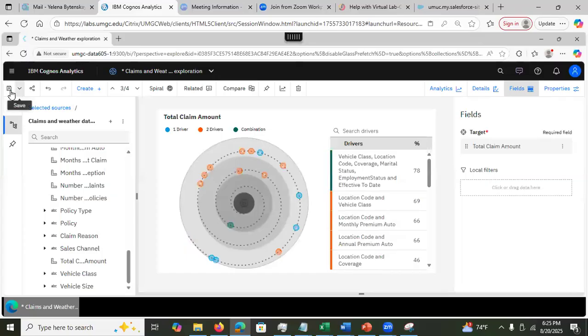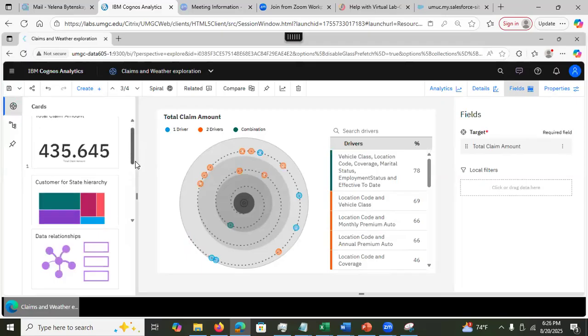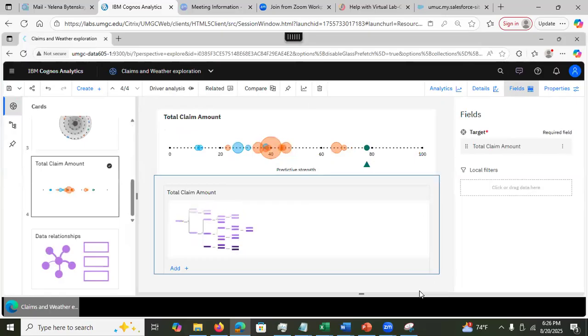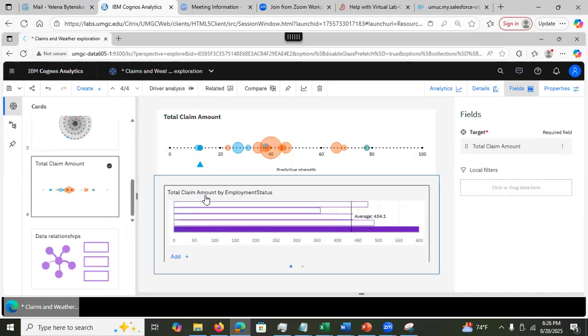But there is another visualization which I already added, and that's called driver analysis. What is this? It's a bullseye visualization slice. Here, each driver is represented as a circle, and then for each driver you can see visualizations.